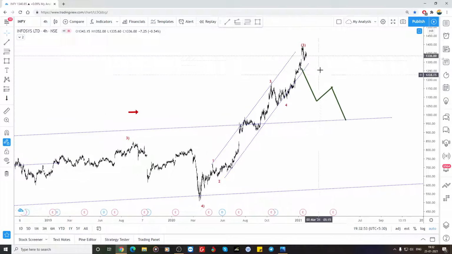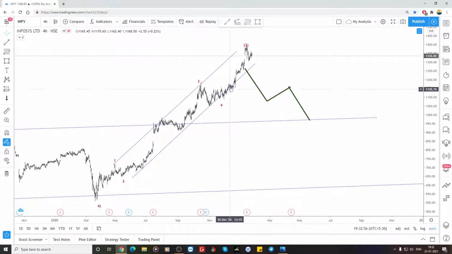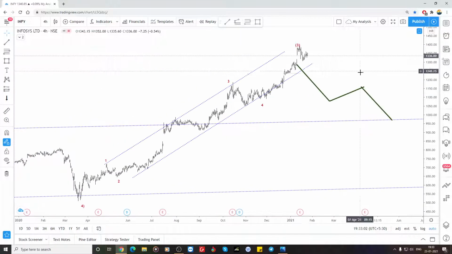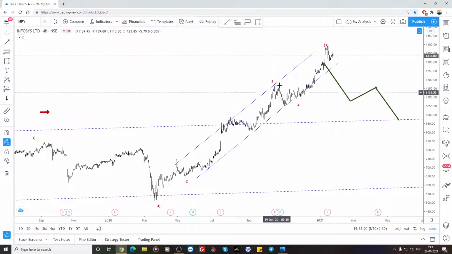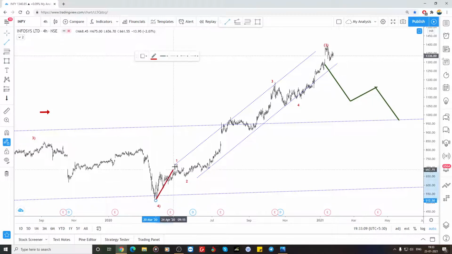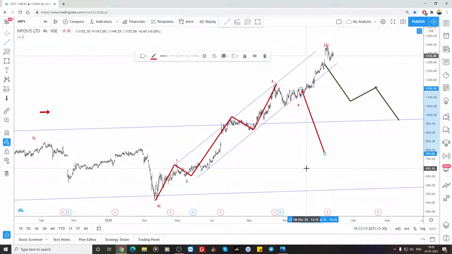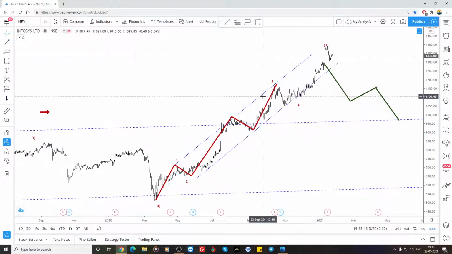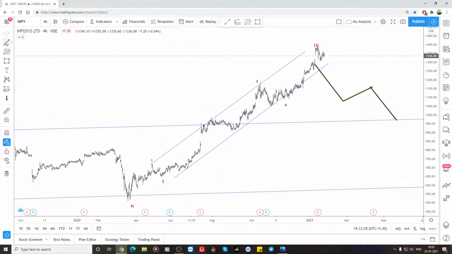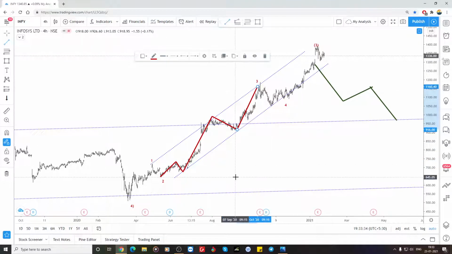See, from here I am expecting the rejection. So 1 2 3 4 5, and I got a rejection from here, but it has already shot up. And again here it is the same thing, and here I keep on watching. What I thought is, previously 1 2 3 4 and 5, I'm expecting from here it has to drop. But what happened, again it bounced. Here 1 2 3 4 and 5, and 1 2 3 4, and we are in the fifth wave.